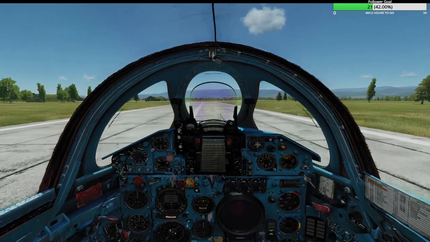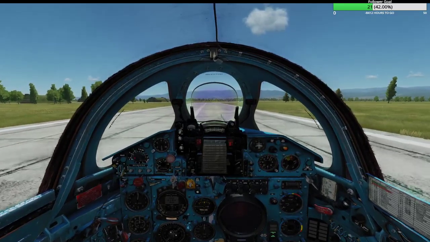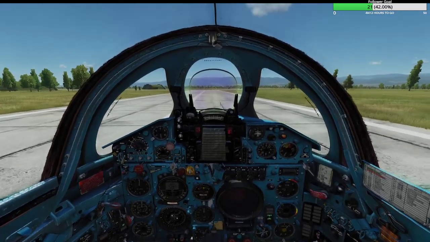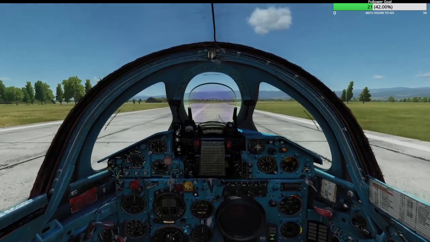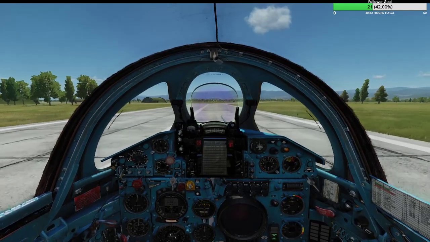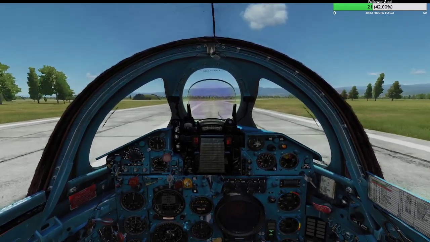I'm taxiing at about 60, 70-ish percent RPM. I have one external fuel tank, so about 4 tons of fuel. By the way, this thing burns through fuel like a kitten drinks warm milk.